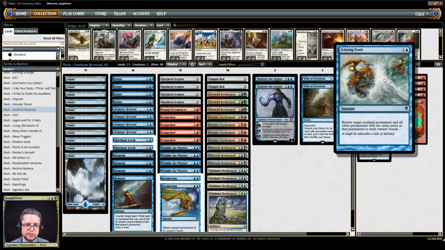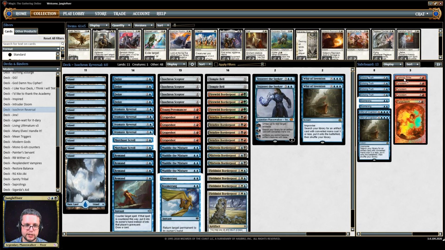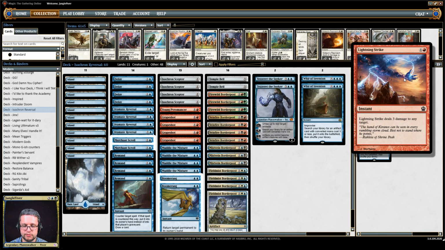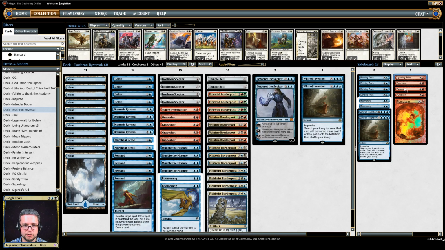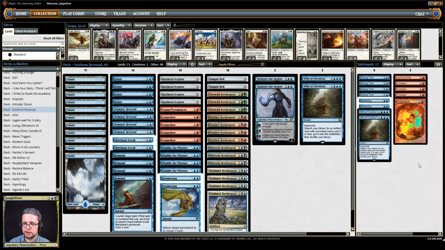We've got some Echoing Truths that's going to take care of, say, tokens. Pyroclasm, going to take care of some small creatures. Lightning Strike, just randomly dealing damage, also costs 2, so that's quite nice. Extra Boomerangs, extra Words of Invention. So yeah, it's a nice little fun deck.